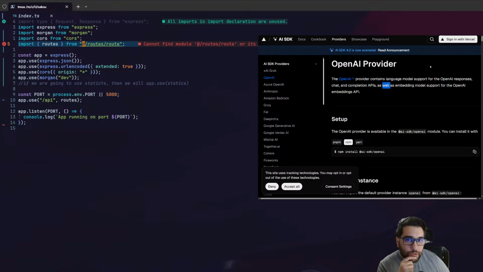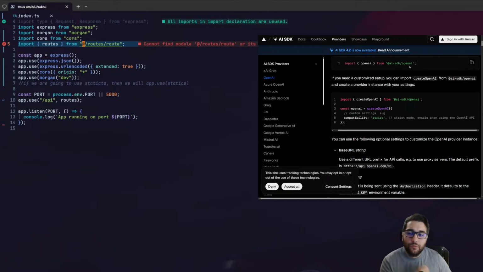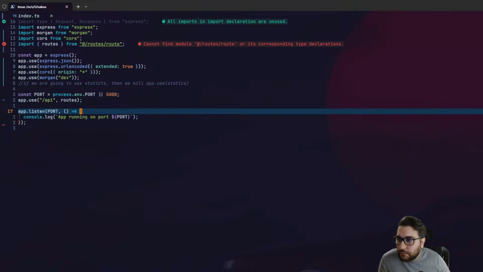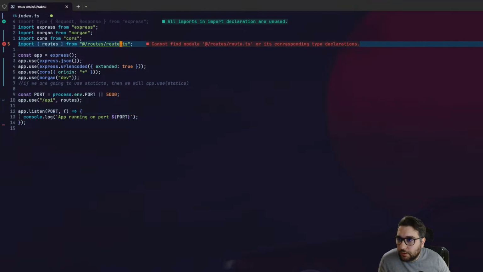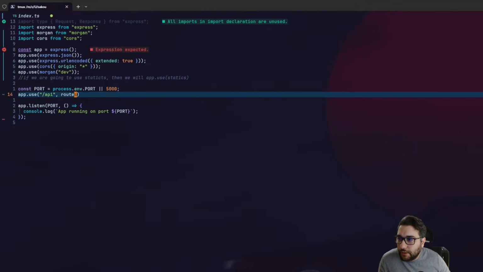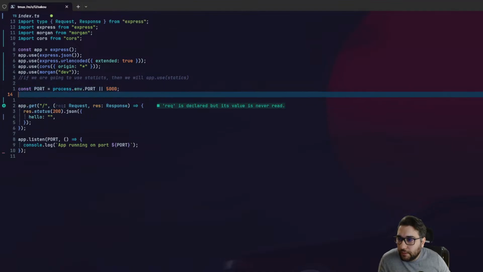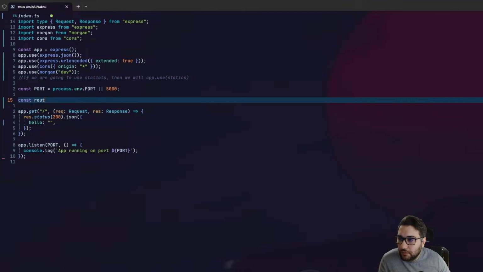We actually need to do this OpenAPI provider here, which means that we're heading towards this. So what I'm going to do right now is create some routes and some controllers very quickly, to be able to see something working. But before that, I wanted to ask you about, let me just get something back, because I said here I'm going to actually const route, or not const route, like that.